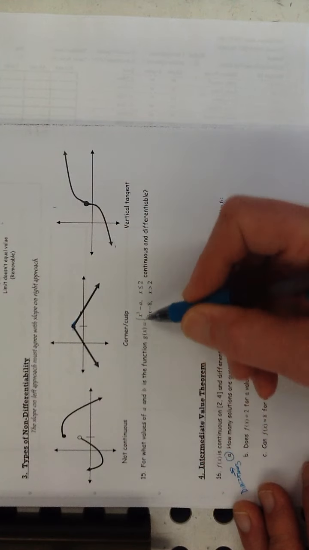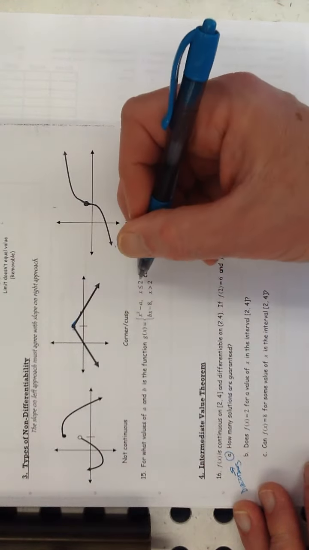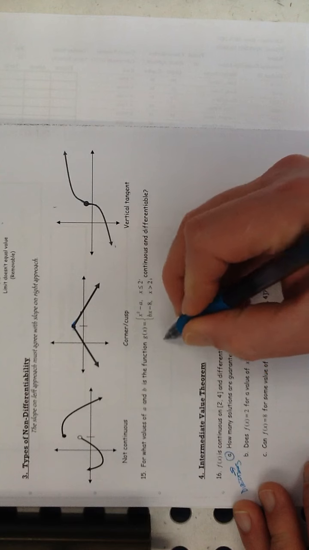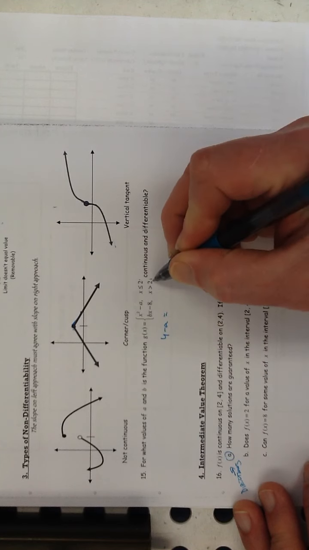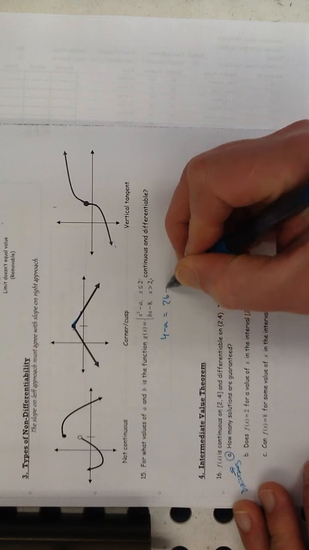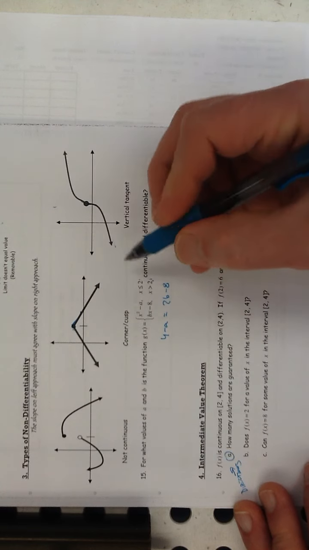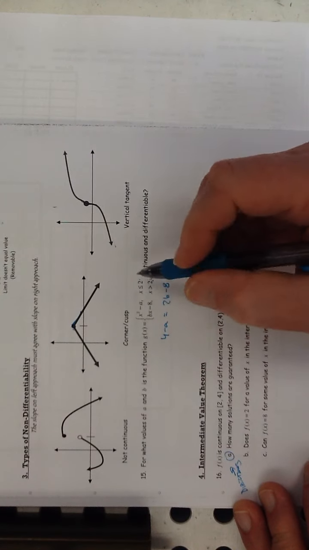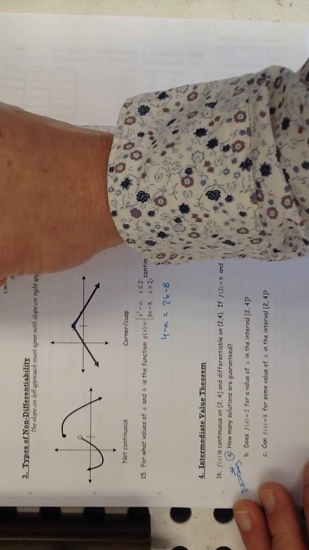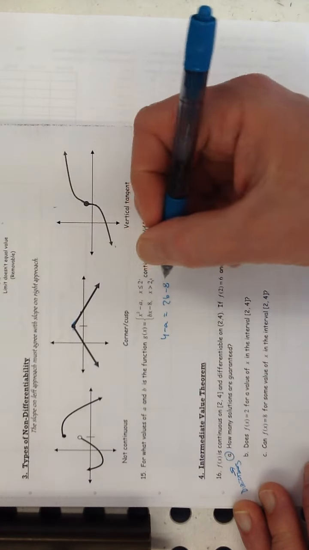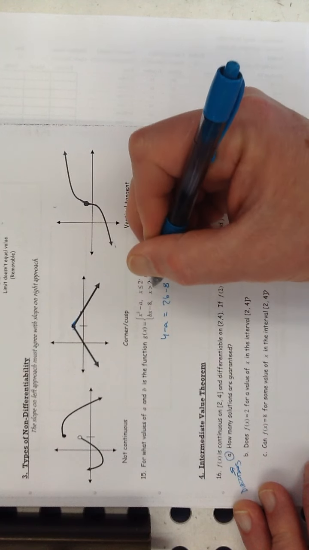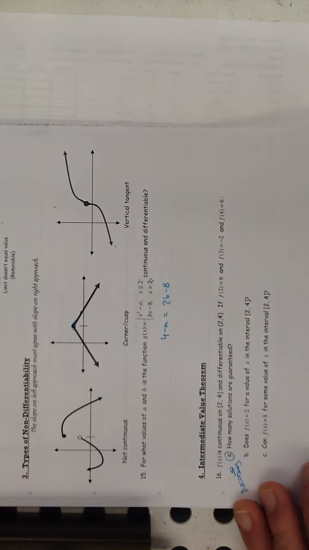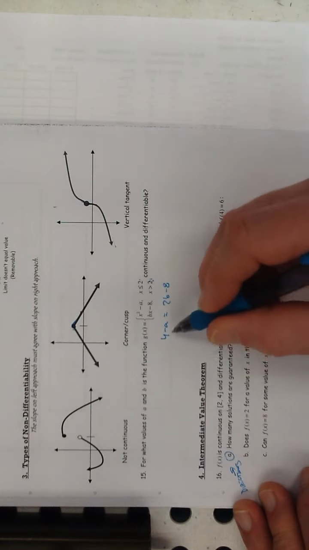For what values of a and b is a function continuous and differentiable? If it's going to be continuous, that means when you plug 2 into both of these things, they have to be equal to each other. So plugging 2 into this, I get 4 minus a, would have to be equal to plugging 2 into this, 2b minus 8. I've seen many students object to plugging 2 into this because there's no equal sign there. But fact of the matter is that the point and the hole have to link up. So plugging 2 in here, even though there's no equal sign, is like determining where the hole is. And if that point and the hole aren't in the same spot, then it's not continuous. So that has to be true.